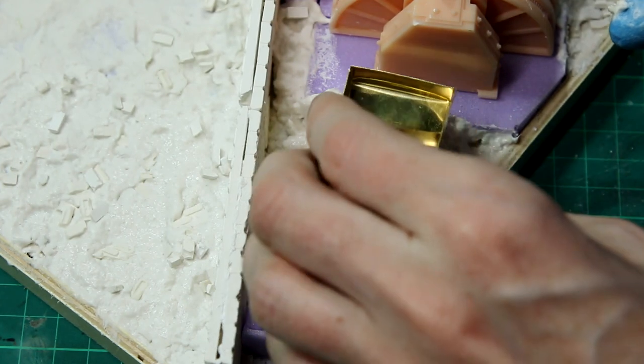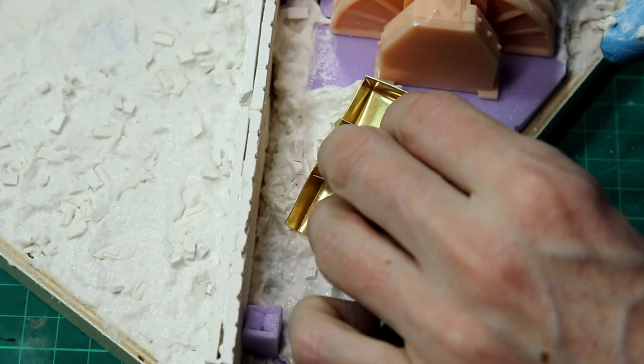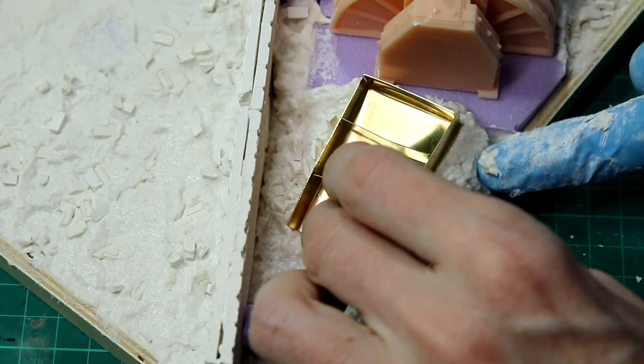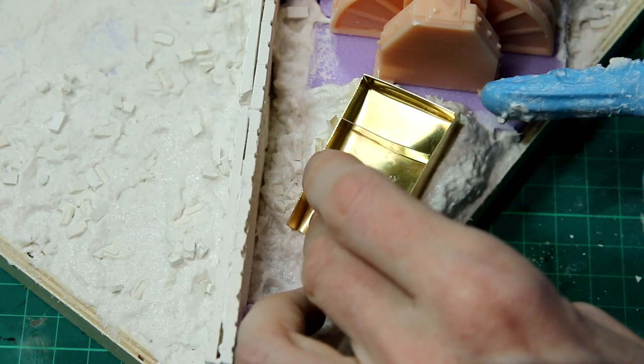So I took a sheet of brass and with my tin snips cut out a simple template for a cabinet. The edges are rough, but you know, this is a bombed out building, so you'll have to forgive me. Again, using the Sculptamold there as an adhesive.